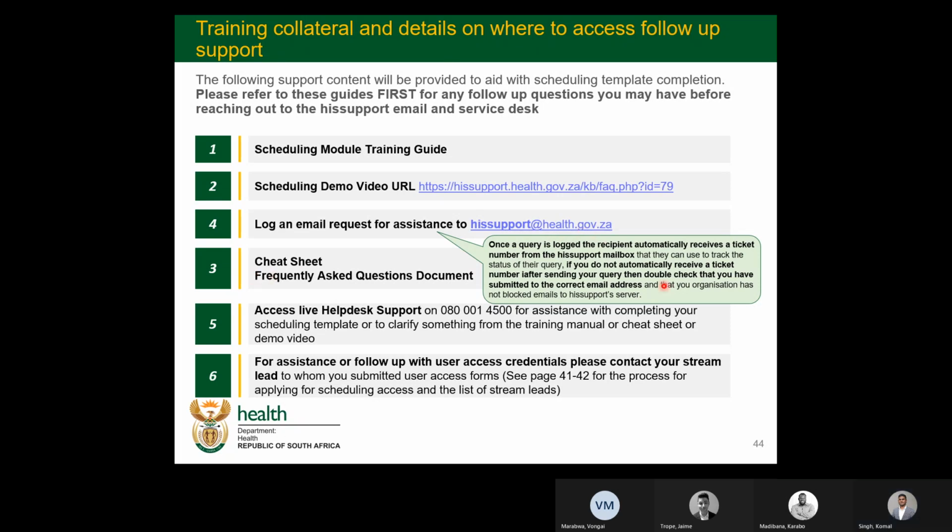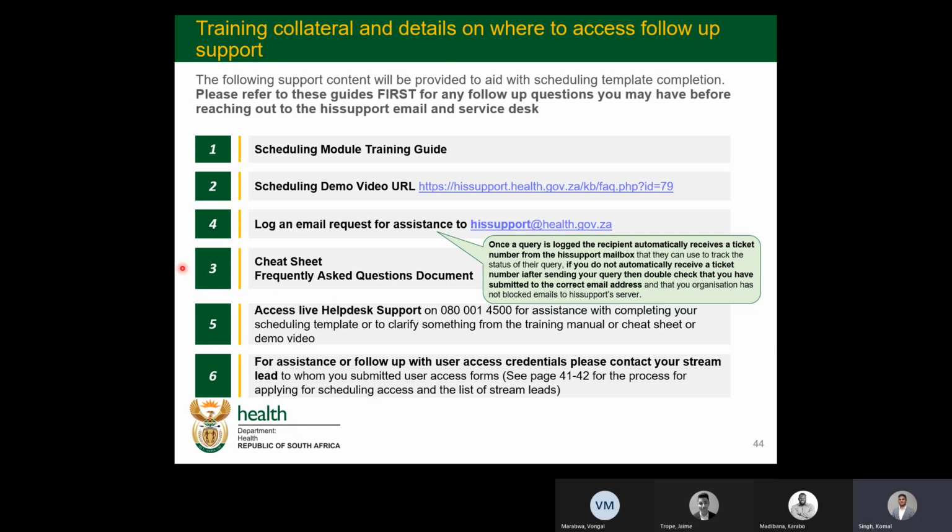Okay. Please note, once a query is logged, the recipient automatically receives a ticket number from the his support mailbox that you can use to track the status of your query. If you do not automatically receive a ticket number after sending your query, then double check that you have submitted to the correct email address and that your organization has not blocked emails to his support server.